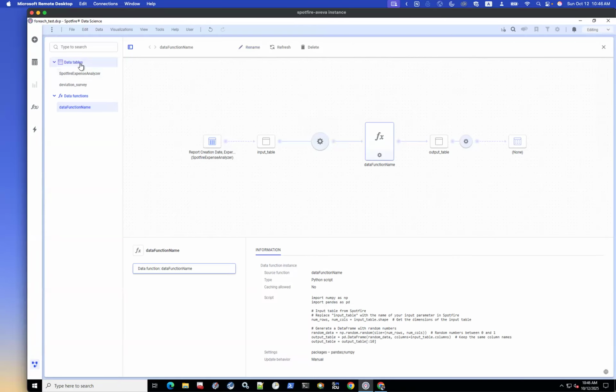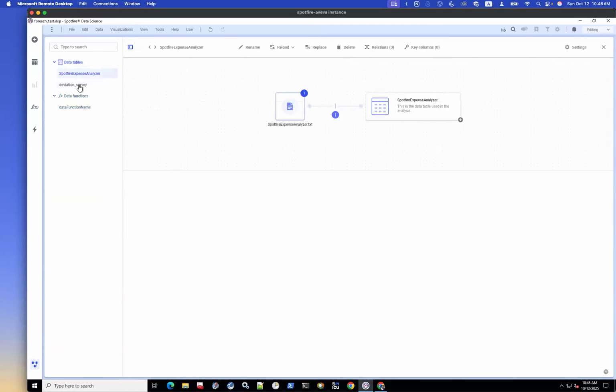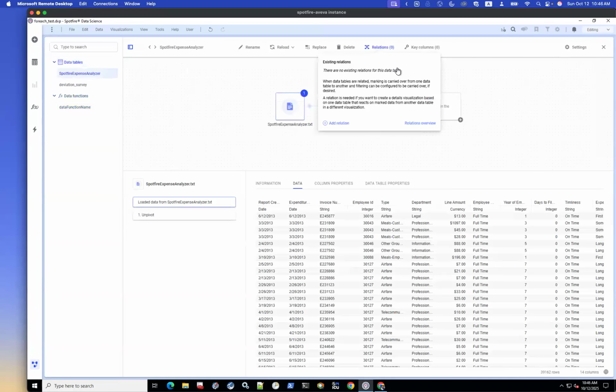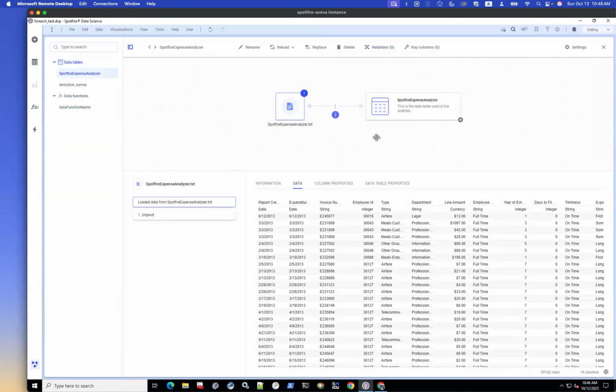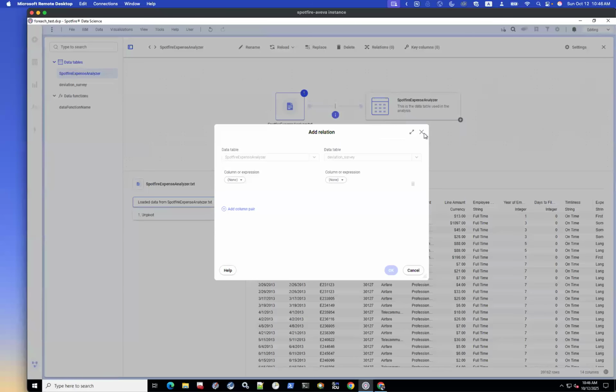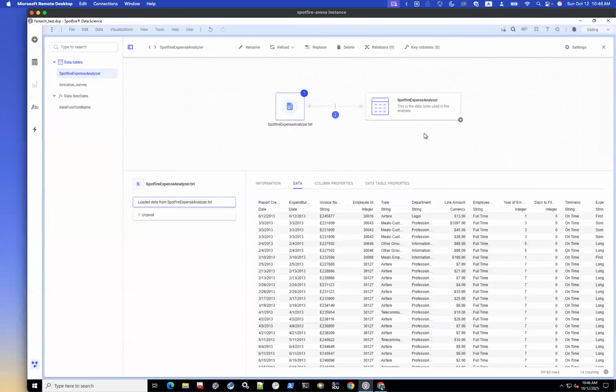You can also perform your relations. So in Spotfire, they have the concept of table relations, which is basically loosely connecting data tables.